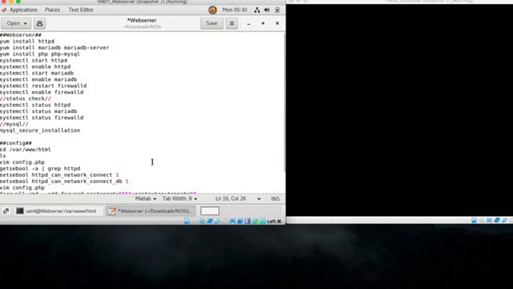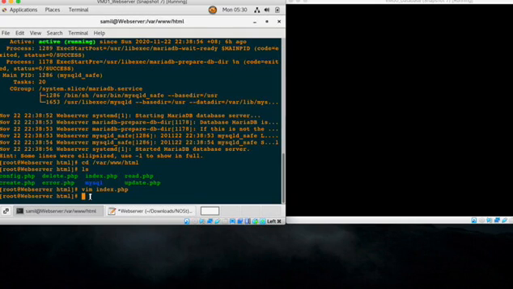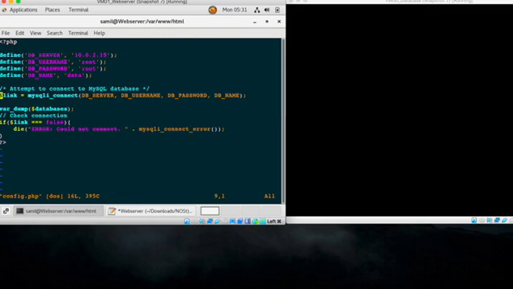After that, first we need to configure. In the config file, we need to configure the IP address of the DB server.